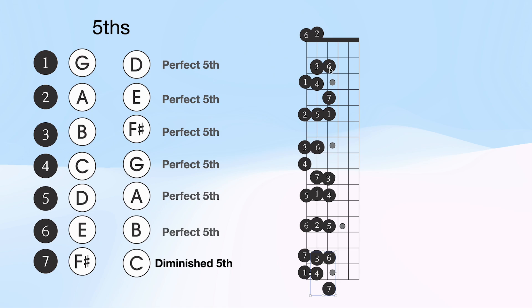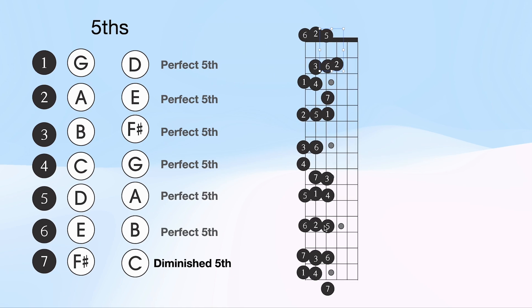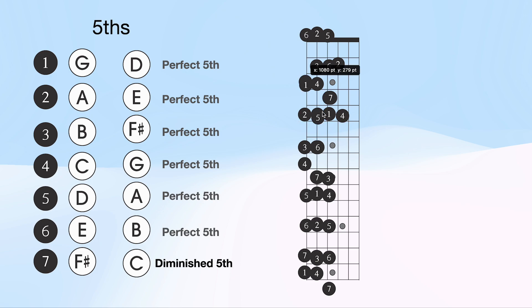And then, so from here, we've got the six, so a whole step back on this would be the five, the open string, five, six, seven, there's our diminished one, five, two, six, three, seven, four, to the one, five, to the two, and six, to the three. So we see, we start to see some of the patterns emerge when we go across this way. If we can memorize two, five, one, four, four, seven moves down from the seven, three, six, two, this is a continuous pattern that helps us move this way across the neck.